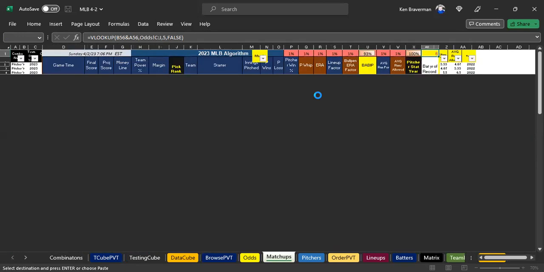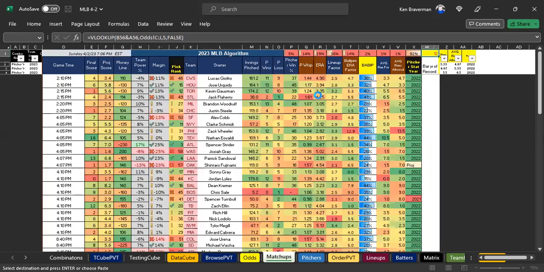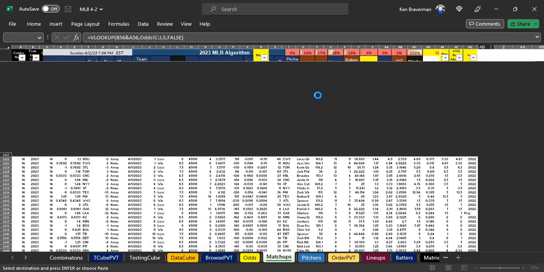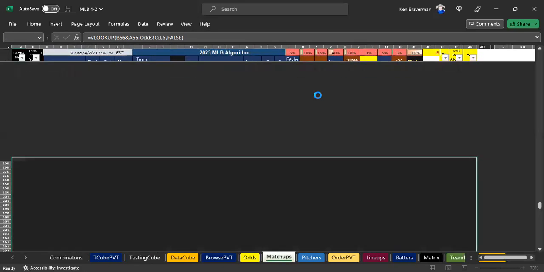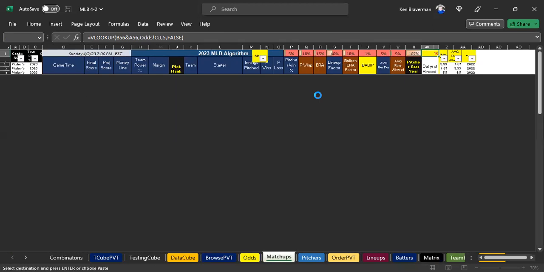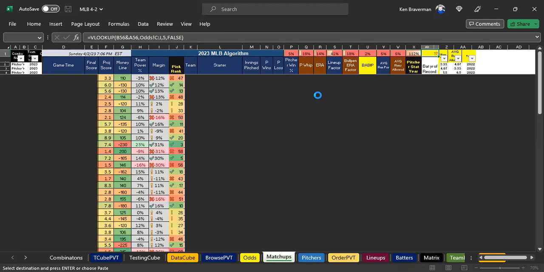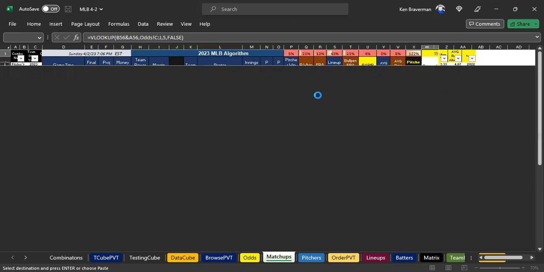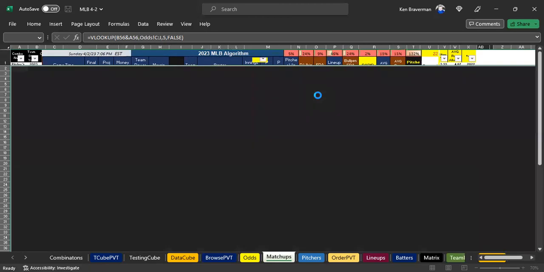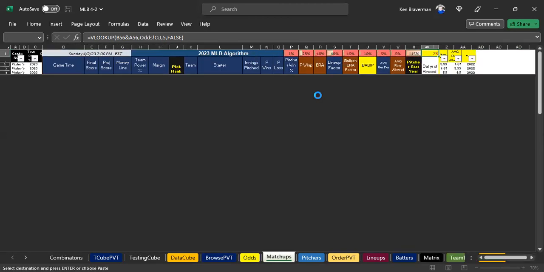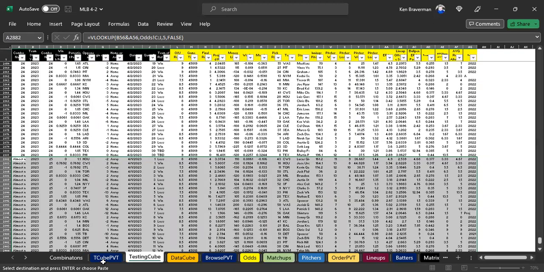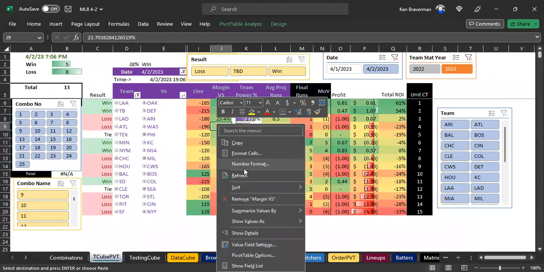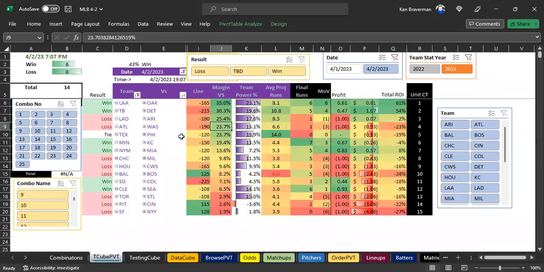It's going to go through all of them and dump them in the testing cube so that we can easily browse in our T-Cube pivot sheet, where we're doing all of our research on simulations of all the different combinations and how they blend together to make a well-rounded depiction of how the game might go. And it's done. And so you get this, and now we can really analyze the day. This is kind of cool to analyze because I get to test something else, which I want to test.